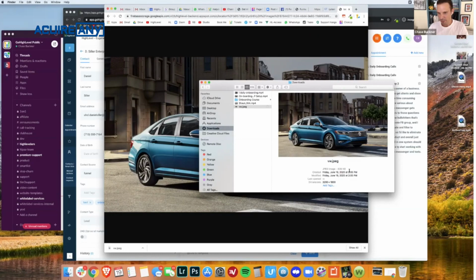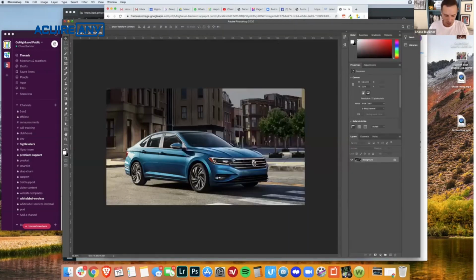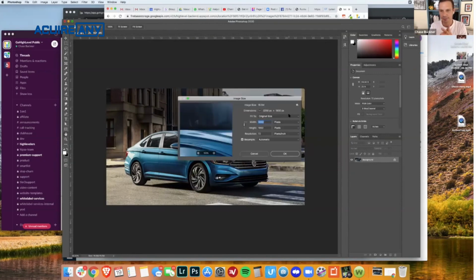I always use Photoshop because I've been using Photoshop for years, but we'll talk about another way to do this. It's, I think, a little easier here. And let me drag this down. All right. When we look at an image size, here's the size of it, right? First of all, I don't need this to be 3,200 pixels wide. There's no need for it to be that huge. So I'm going to bring this down to like 1,500 pixels.